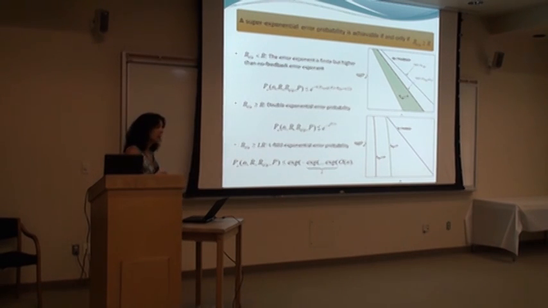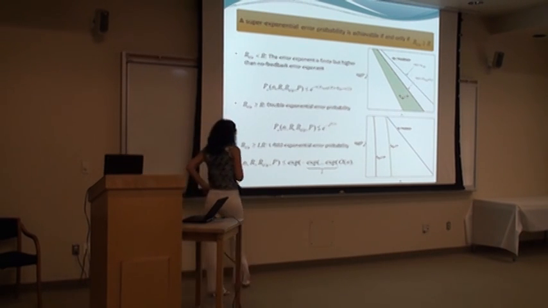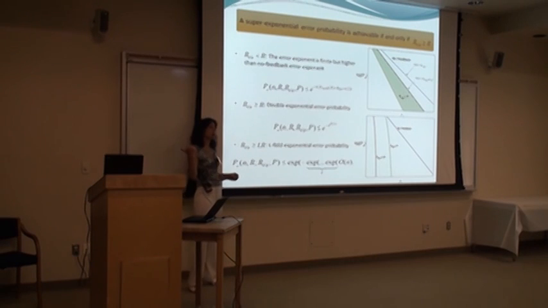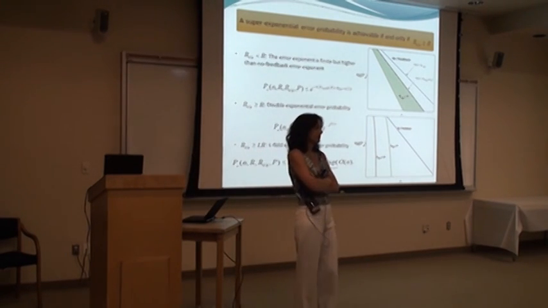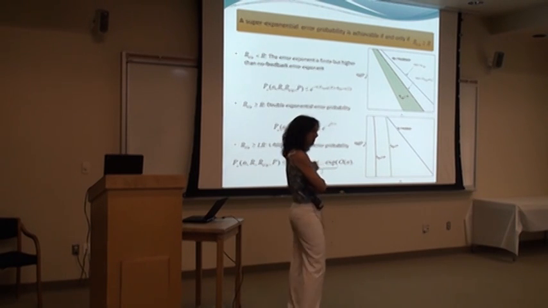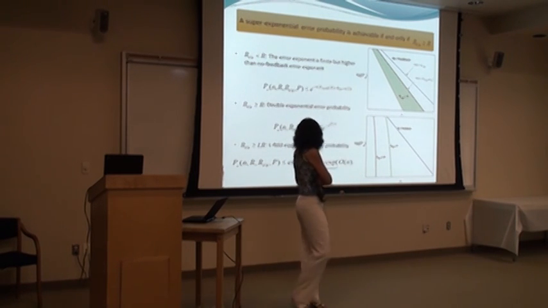So would you give some intuition why you would ever want to send at a higher rate than what you're receiving? Because you have a much higher capacity on the backward link. Okay, so what feedback could you possibly give just receiving at rate R, for example? What more could you send?